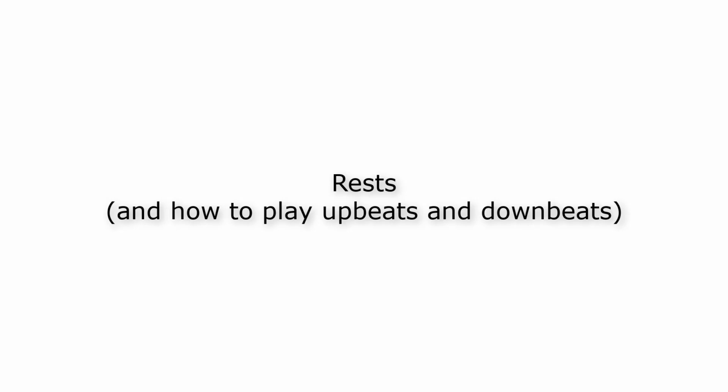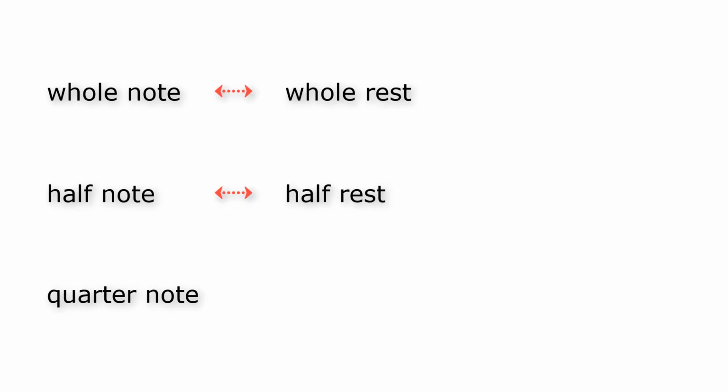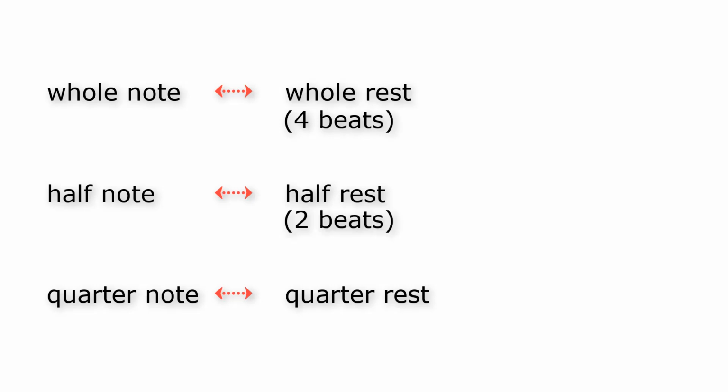In a former lesson, you learned about note duration. We saw the whole note, the half note, the quarter note, and others. The equivalents for rests are the whole rest, the half rest, and the quarter rest, which means that the whole rest has a duration of 4 beats, the half rest 2 beats, and the quarter rest just 1 beat, just like the note durations. You can write down the rests on the staff as follows.